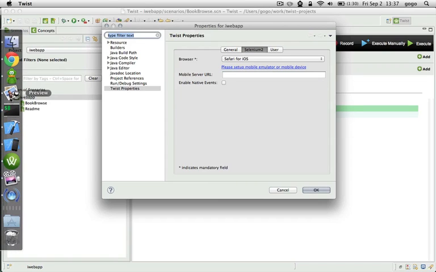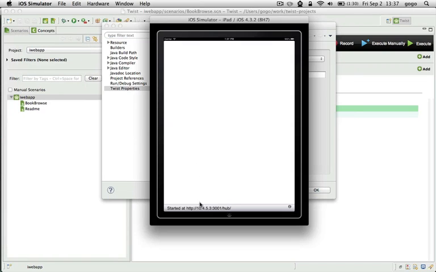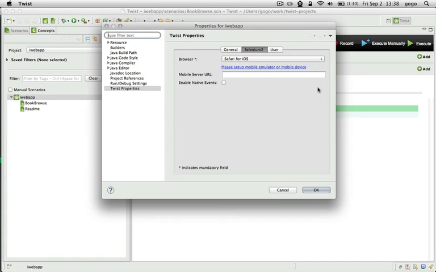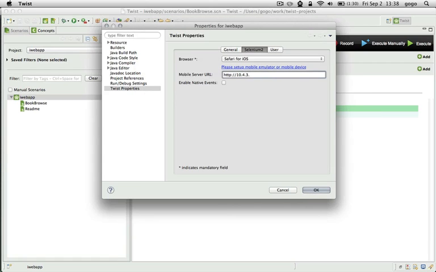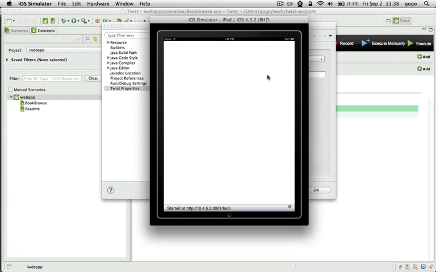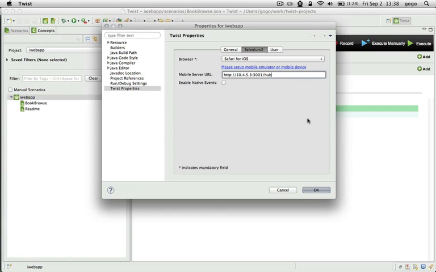So what we're going to do is copy this URL, 10.4.3.3:3001/hub, and put it here. All right, and I'm going to press OK.